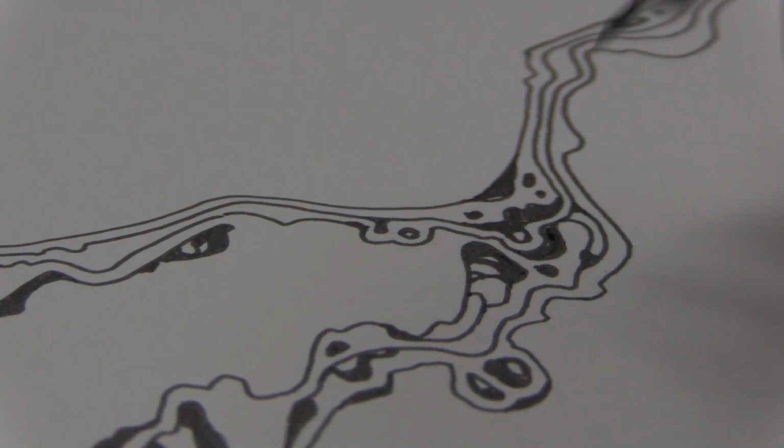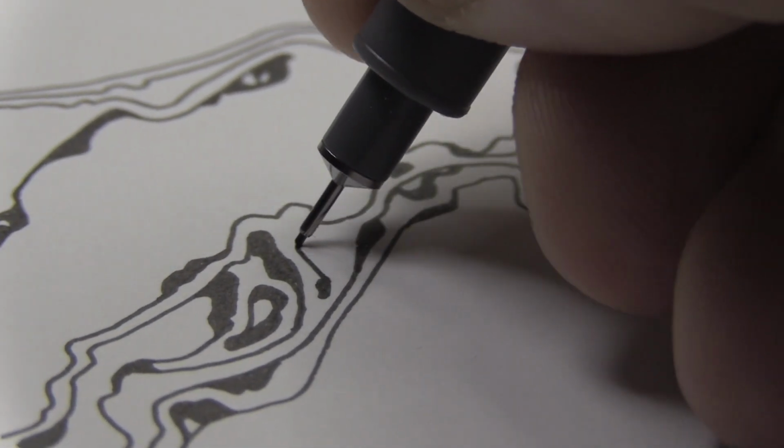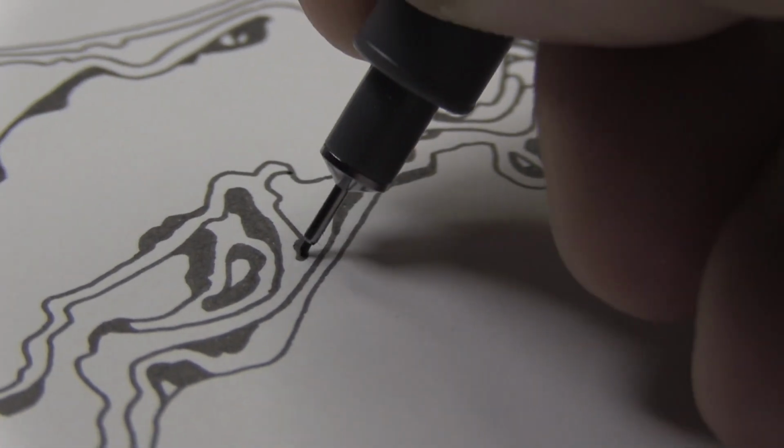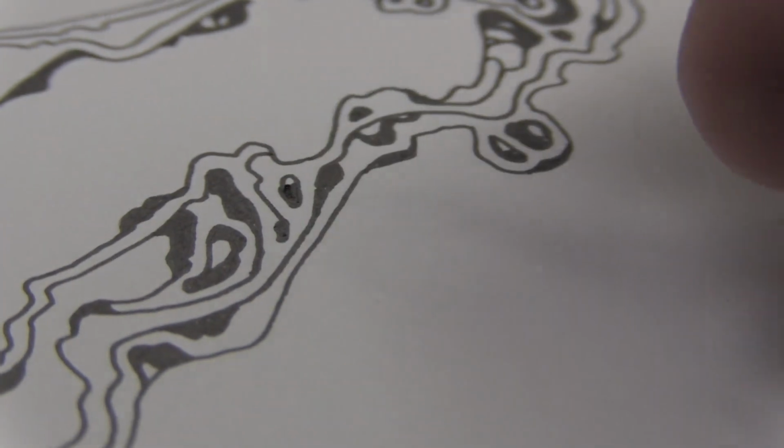But really, if you want paper that's good for pens that doesn't bleed too much, or to make nice crisp lines, just get pen paper or multimedia paper or marker paper. Any of that stuff should do fine.